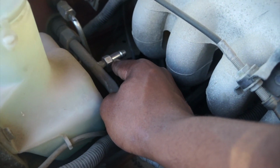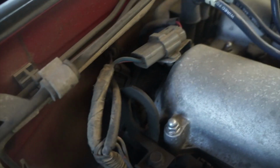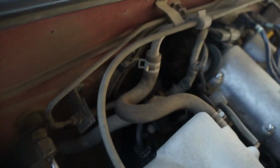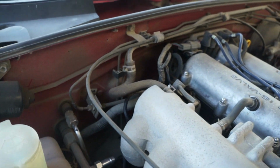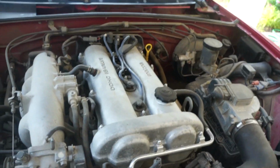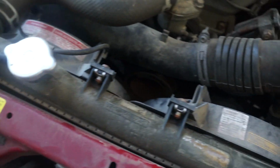I guess it has that little conversion thing on there, because that's kind of a terrible spot to work with, but it's okay. It looks like the cam angle sensor is caked in oil, of course. Mine was as well, but you really just gotta replace the valve cover gasket, and it's easy. This is my first time really looking deep under the hood, but everything else under here is pretty squared away.